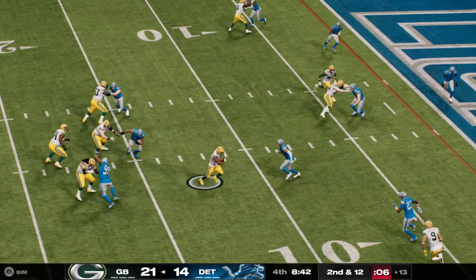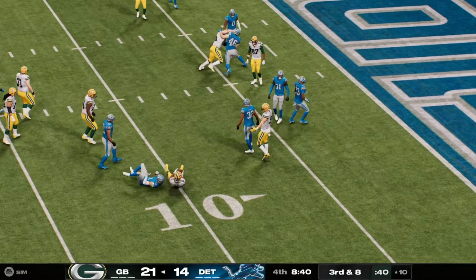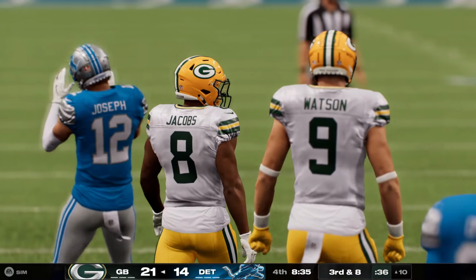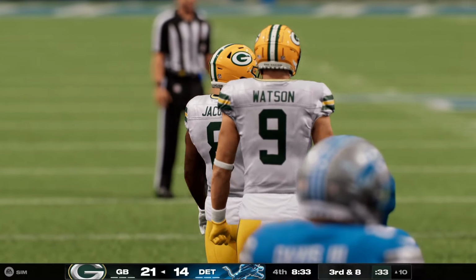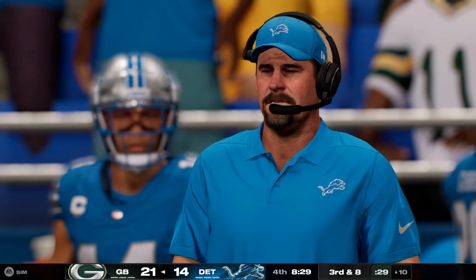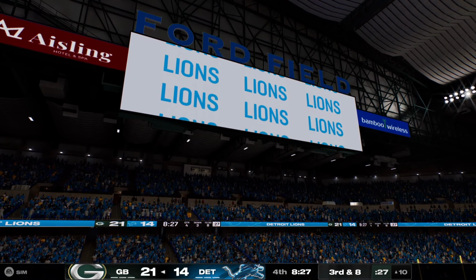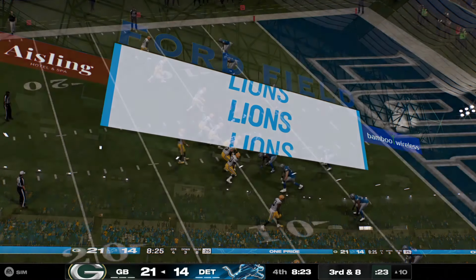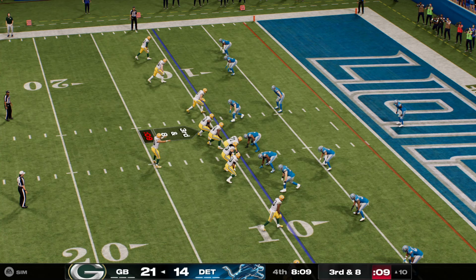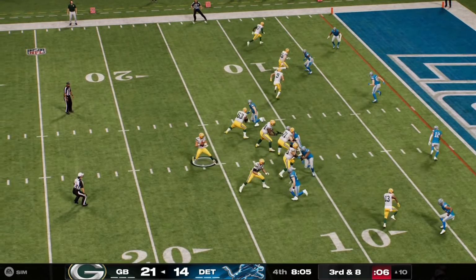They will run the draw with Jacobs. He's going to get 4 out of this as he's down to the 10-yard line. The recipe's pretty simple, I think, right? Just give your superstar the ball, continue to feed him. Yeah, don't overthink this one, right? Make sure he's touching the football, but you're also counting on his intelligence in playing the game as well. If it's not there, don't force the run. Just make sure you hang on to the football and keep the clock ticking. Now Love.